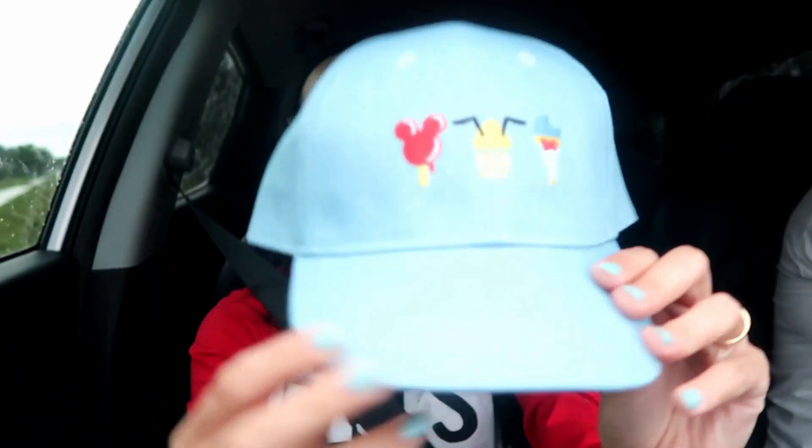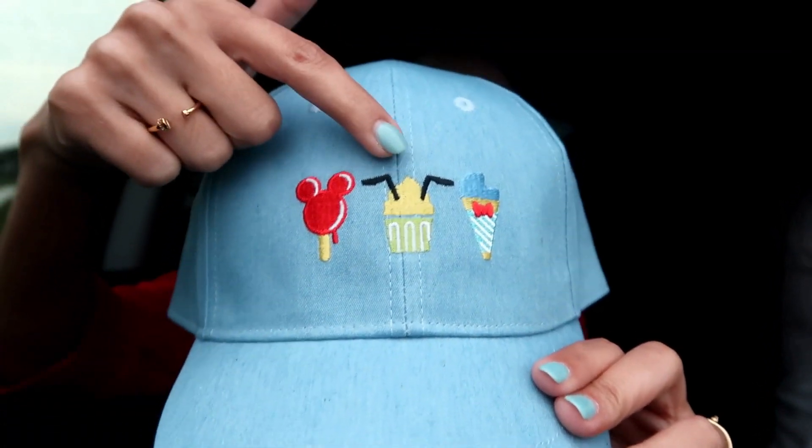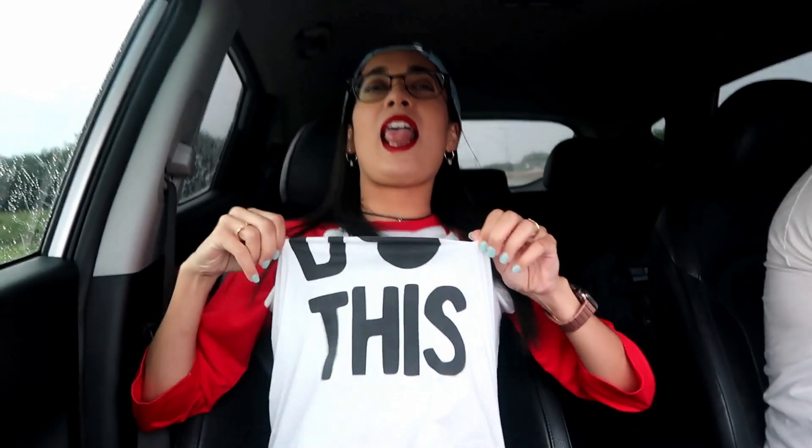I got once again this gorgeous hat from Downtown Disney. Isn't it cute? Mickey, Goofy, and Donna. I gotta wear my hat backwards because that's what I was raised to do from my dad. And then my shirt that I have here — let me undo it for you guys. I hope you guys like my little cute outfit.